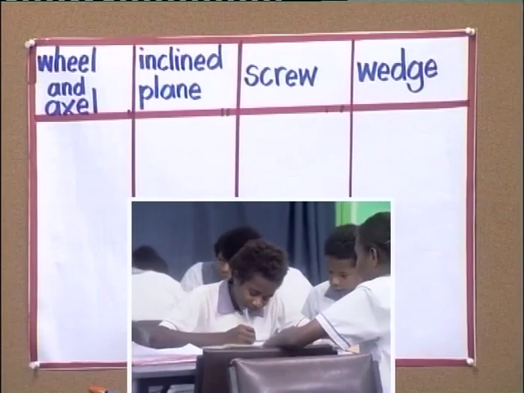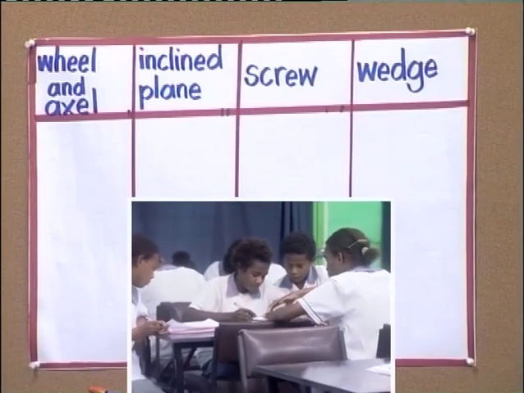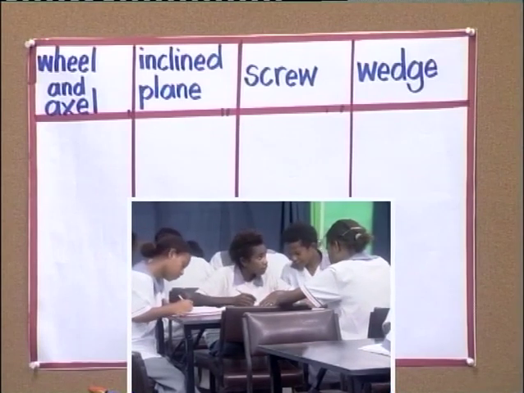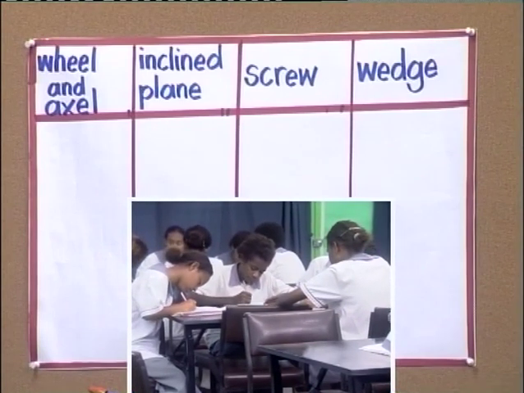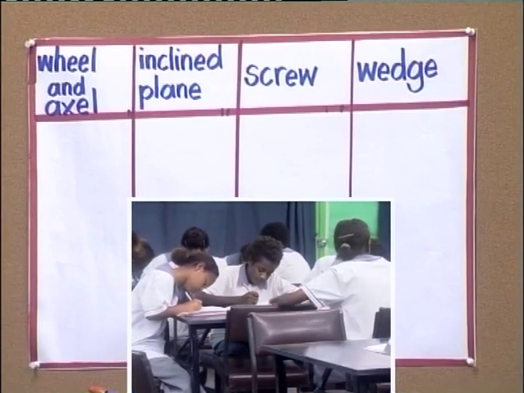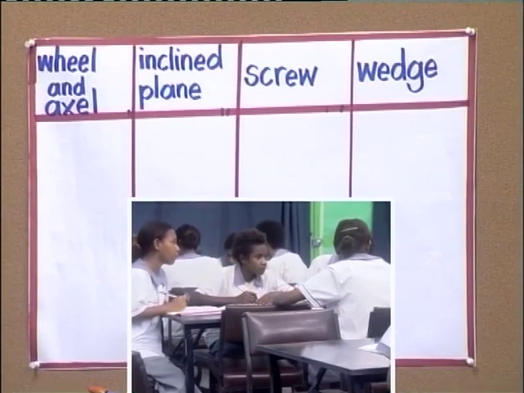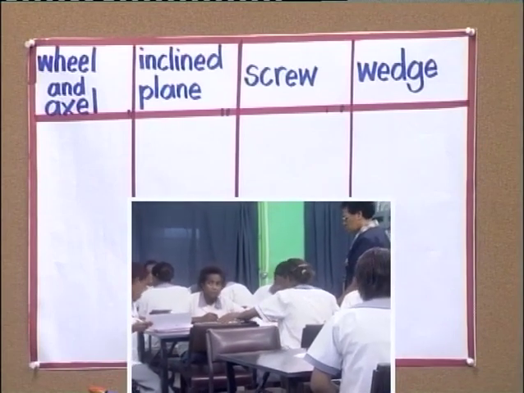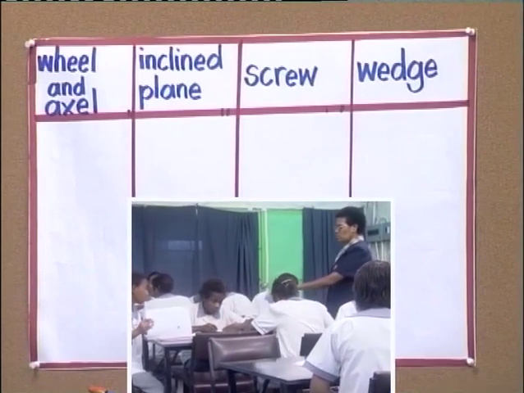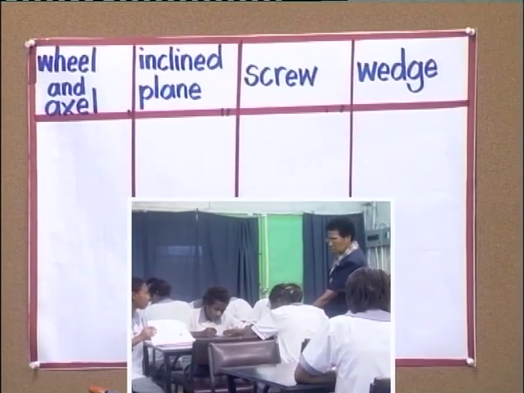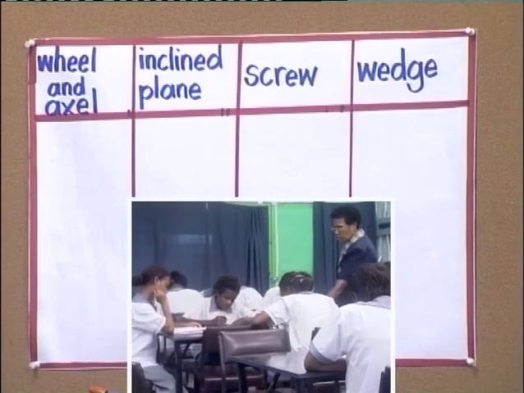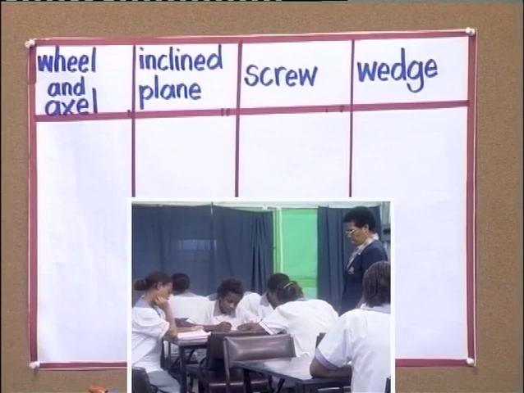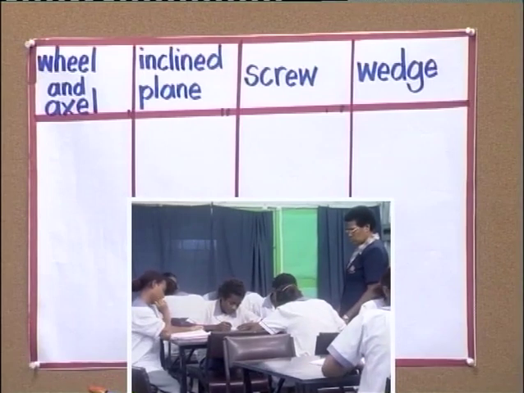What did you write? Screwdriver. Used for? Screws into a cubby. Okay. You have this one here, don't forget. That's what I'm talking about now. You're supposed to fill this one up, Ovin. What you have there, you were to talk about it and list them. From there, list them into the correct simple machine with the group that they should belong to.